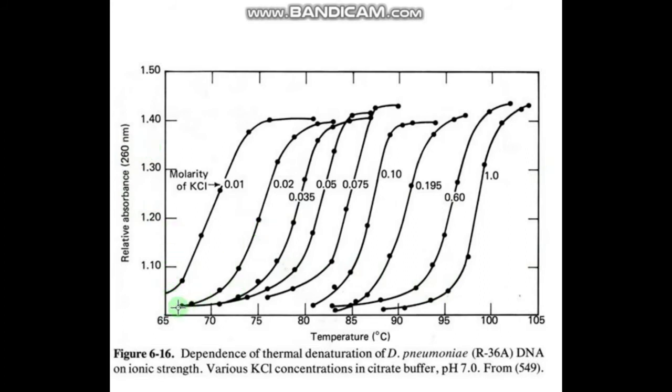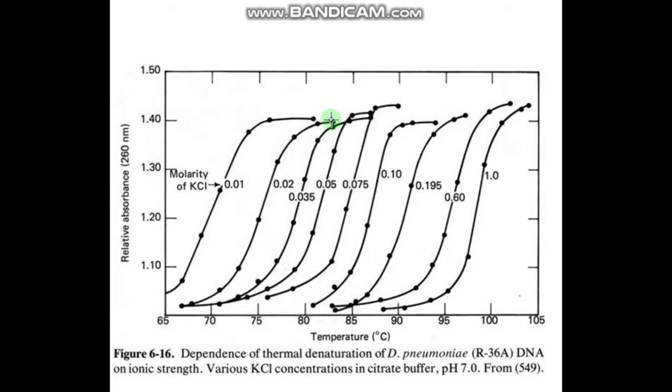So in this one, for example, it's folded at this temperature, and then as we heat it up, we start to get an unfolding. And so with a midpoint somewhere here, somewhere between 70 and 75 degrees, there you've got an equilibrium between the folded and unfolded states, and eventually by the time we reach 80 degrees, it's all in the unfolded state, so it's absorbing more strongly.